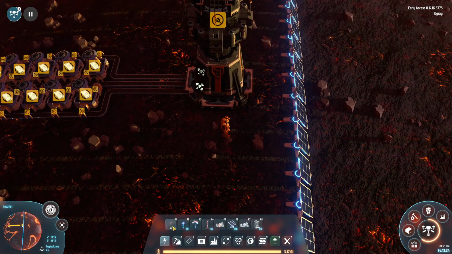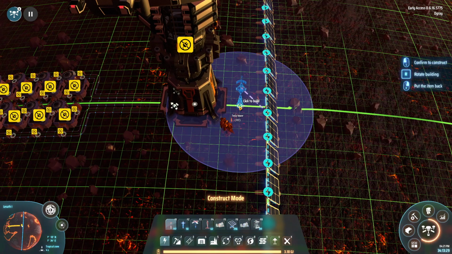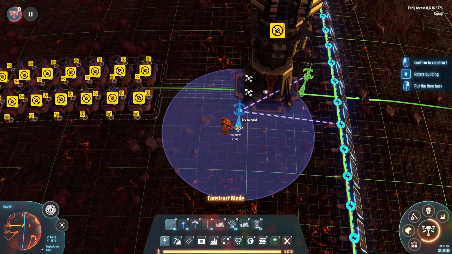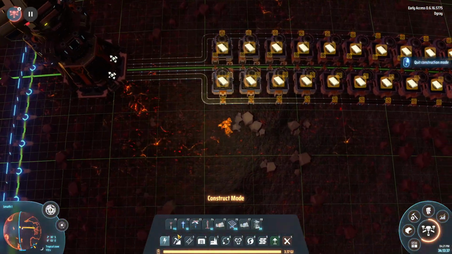Let's give you a bit of power. We can do it right here for now. I'm not planning on using the backside of it. We can maybe just move it on. Yeah, do it right here for now. That'll be good. And then we just need to get a bit of power in here as well.